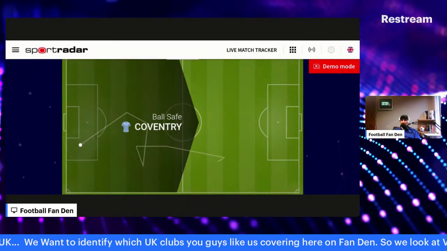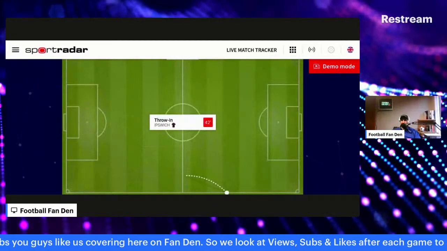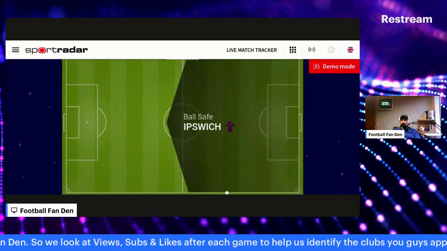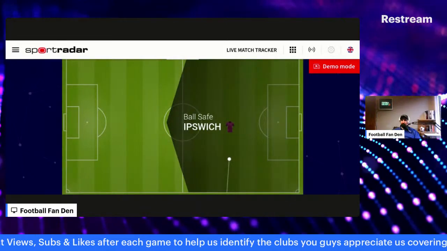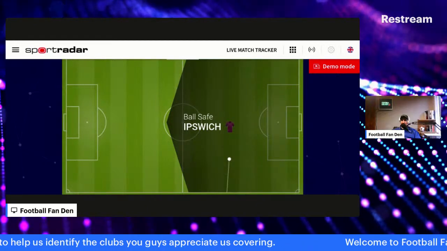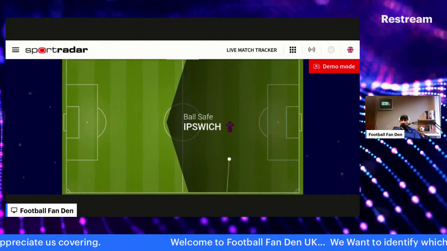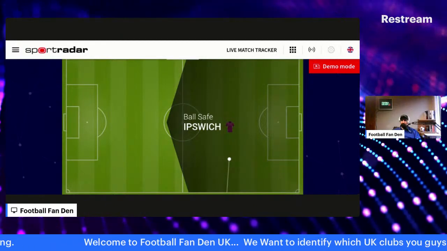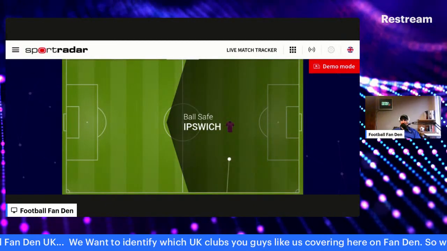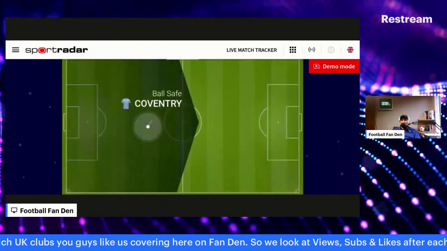Yeah, it's not the best effort as he just blasted it straight into the wall. So corner on this near side for Coventry. Corner comes in. Right into the mix of bodies. Knocked away. Coventry picking it up on the edge of the box. Shot comes in. And it's gone wide.